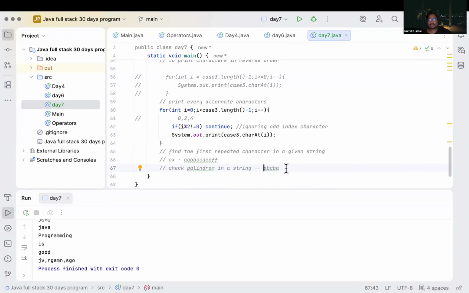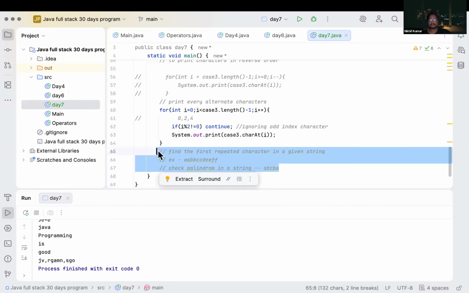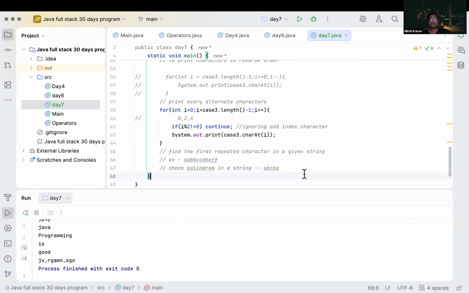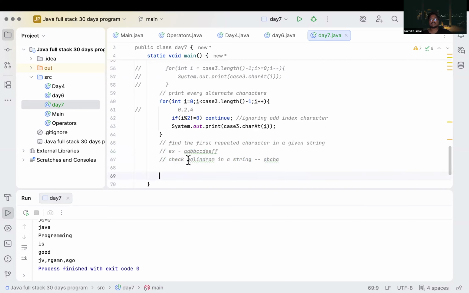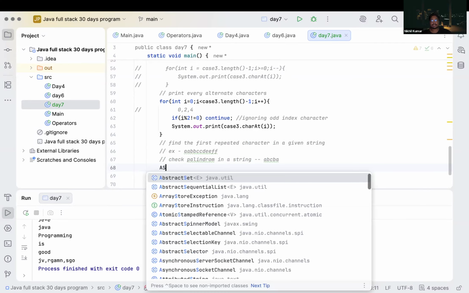So you guys can do both those questions, or we can discuss them now. Like we can check this as well. If we have to write a function to check the palindrome in a string, what can we do?